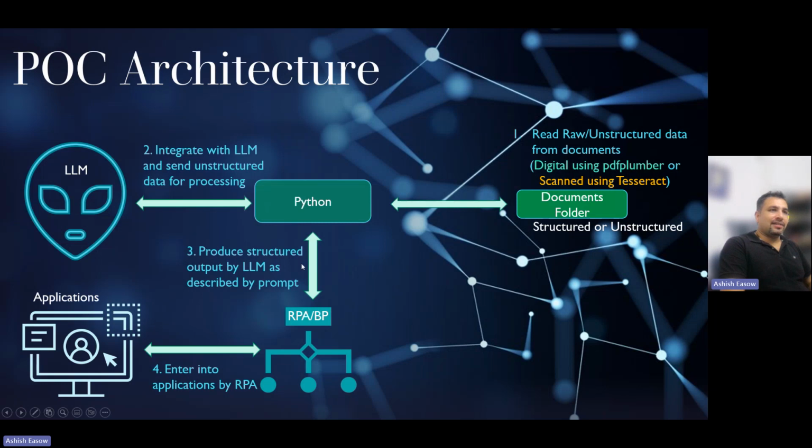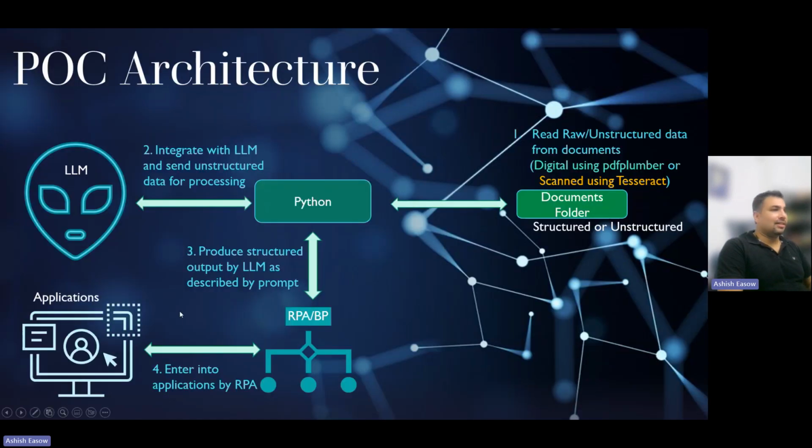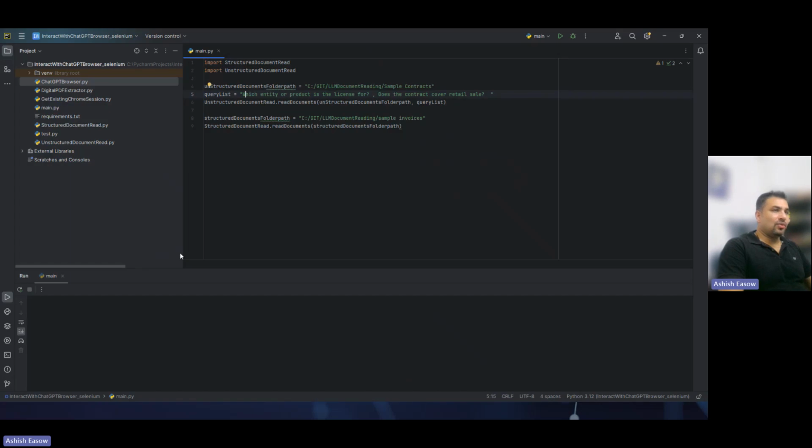Now, once we get a structured output from the LLM, we can obviously use RPA or Blue Prism to enter this into the application. This part is not covered because most of my audience are RPA developers, so I don't expect to go into detail on this one. So moving along, it's a little early to jump to a conclusion. Let me show you what happens.